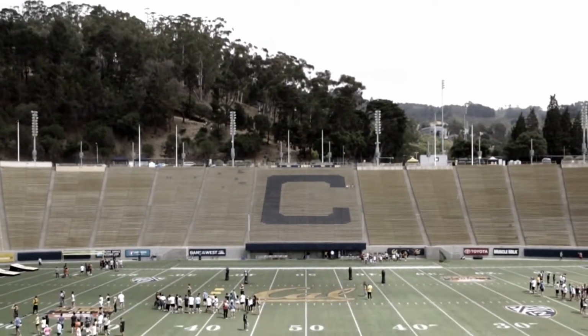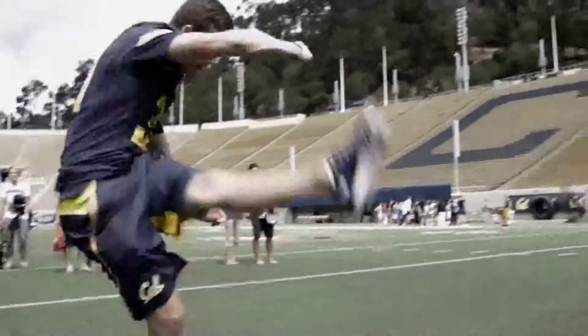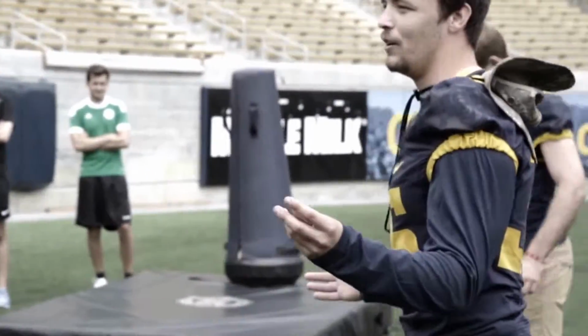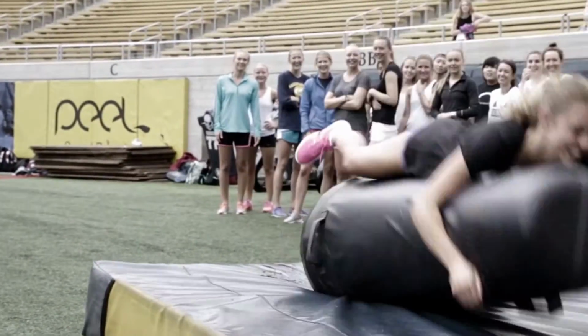Welcome, everybody, to Cal Football 101, actually American Football 101. We have 8 different stations. The players out there are going to demonstrate each one for you guys. All right, so the first station here is the tackling station. This is like the stereotypical football, let's hit stuff station. Put your whole body into it and just knock the thing out.